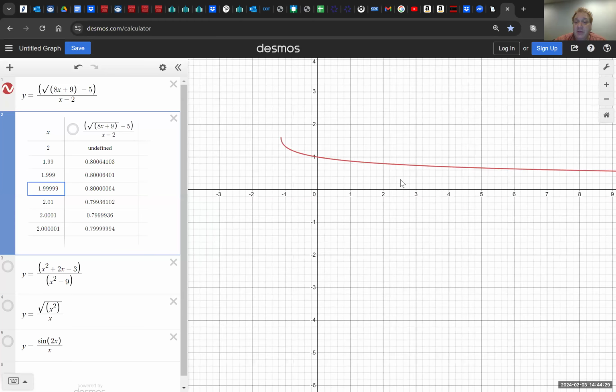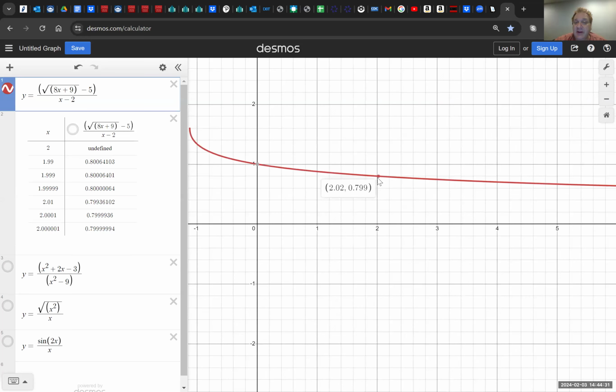And to do the graph, I would do the same thing as before. Again, I can't find out what happens exactly at 2, but these are values of x that are slightly larger than 2, and these are values of x that are slightly smaller than 2. So let me choose a value of x which is smaller than 2. Here's a value of x, 1.6. Here's a value of 1.8, 1.93, 1.96, 1.98. But what I want you to do is focus on the y values. So there's a y value of 0.821, 0.814, 0.807.